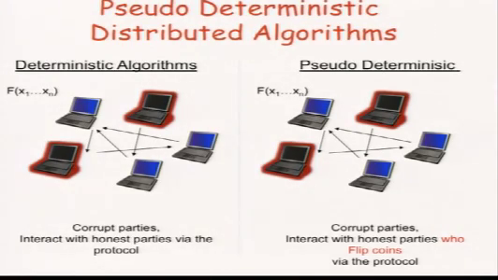You want them to toss coins, and you want to say that in a deterministic case they don't toss coins. In a probabilistic case they do toss coins, but you still want to have this feature that regardless of the outcome of the coins, they come up with the same answer. And that's how you'll define it. And since there are corruptions, it makes the definition a little bit more complicated. You want to say even in spite of these corruptions, you cannot foil this property of having the same output in both executions. And it can be achieved.